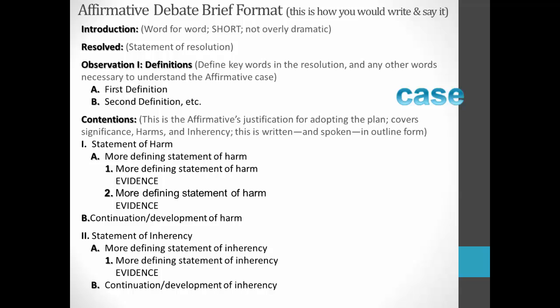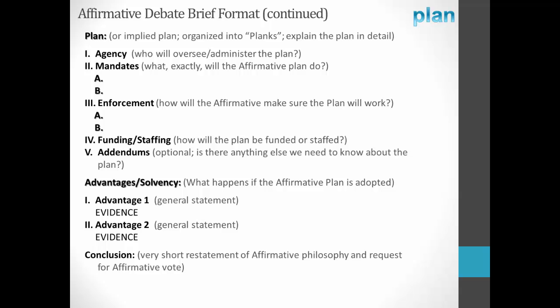Now remember that the case is the reason that we need a plan. So that leads us to the plan portion of the affirmative brief. In a policy debate, the plan is spelled out. In debates on fact and value, however, there may be an implied plan. While in the case part of the brief, the affirmative contends that there is a harm, identifying each main argument as a contention, in the plan, the main parts of the plan are called planks.